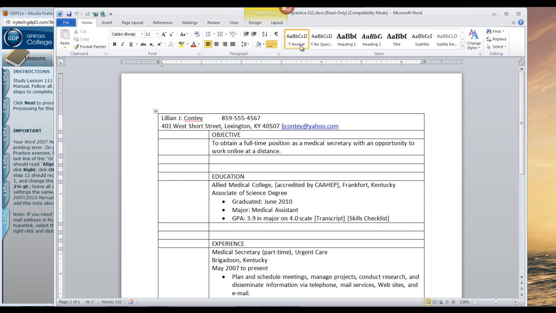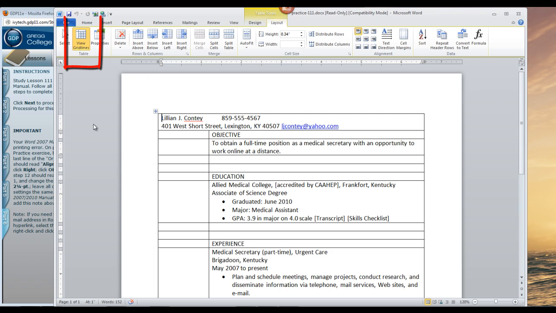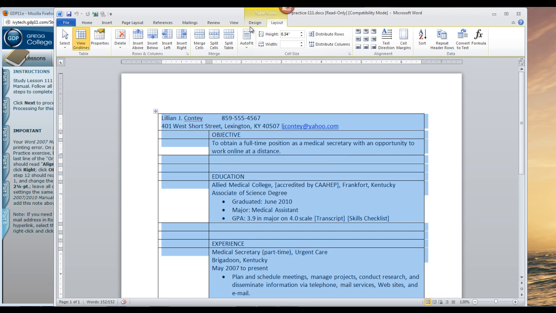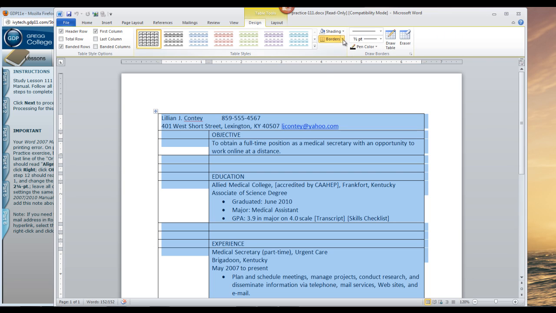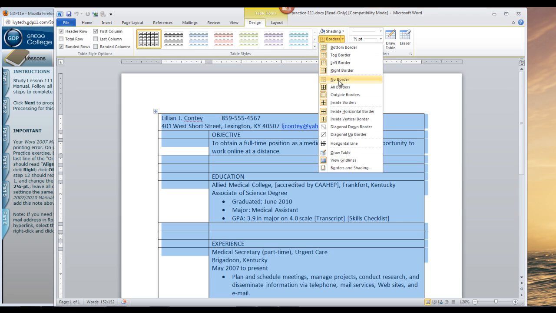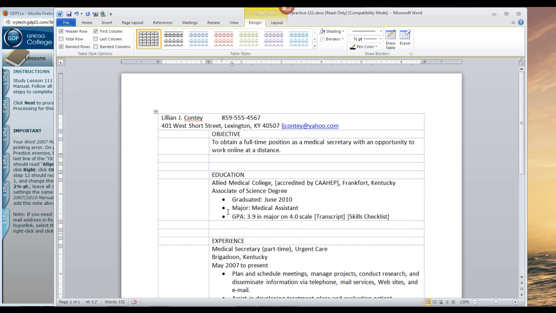Our first step is going to be to go to the Table Tools Layout menu. Be sure that View Gridlines is selected because we want to turn on gridlines because we're going to remove all table borders. Use the Table Move handle, click it once, then move to the Table Tools Design tab, and under Borders, click No Border. Okay? Now, when you deselect the table, you can see that our gridlines are displayed.